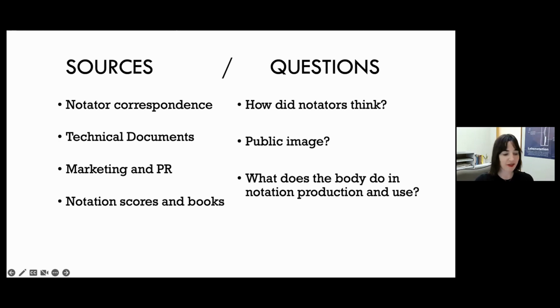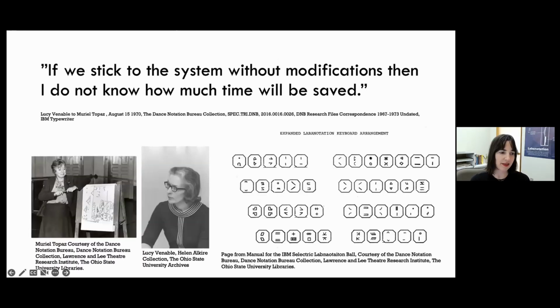First, we'll look at the function of the Selectric. The Labanotation keyboard for the IBM Selectric placed Labanotation symbols or their parts over the 88 keys of the typewriter, as shown here in the schematic on the right that went into the typewriter's manual, and you could make a copy of this and paste it right over the typewriter keys. So these symbols get placed over where letters and numbers would be, but Labanotation is not alphabetical.